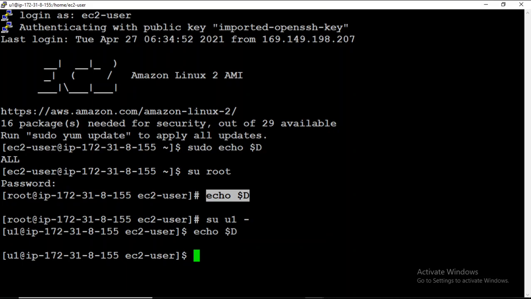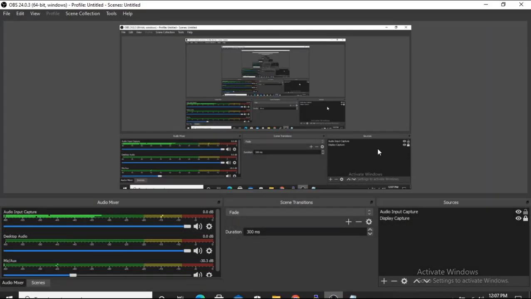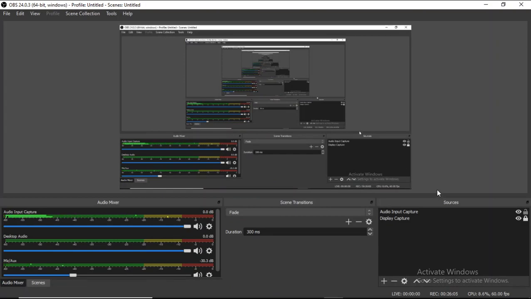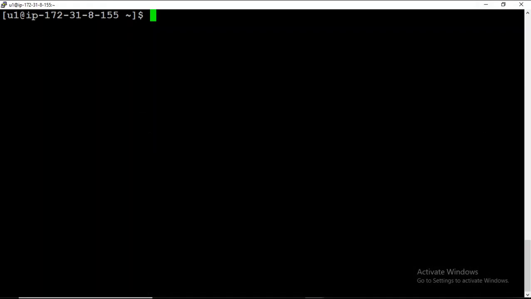So let me try to reboot this system. You can restart your machine, but even after restarting, if it is not taking effect, what you need to do is switch user, su - and then the user name.